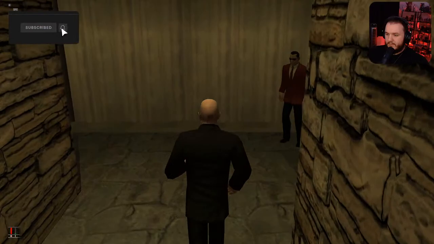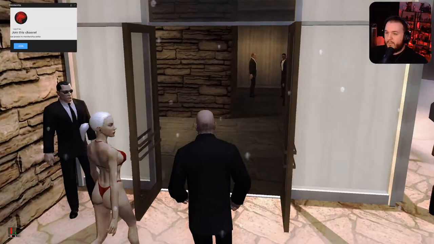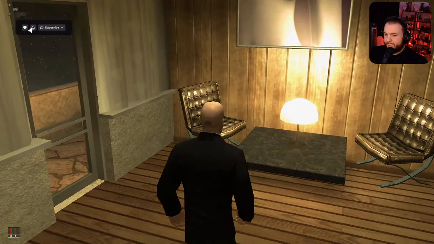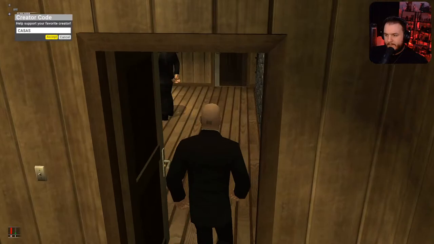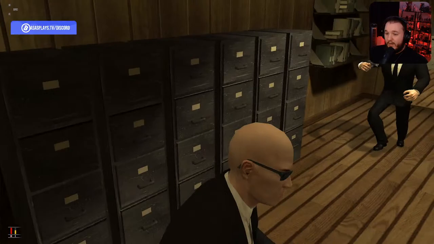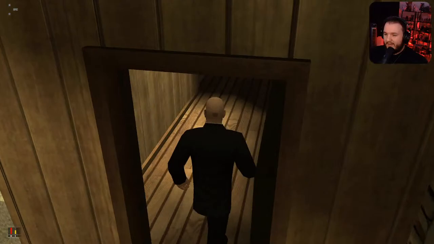How did I get down there? Oh, right. We came up from the elevator. I forgot. Oh, here's the security room. Oh, no. My bad. That was an accident. No. Oh my god.